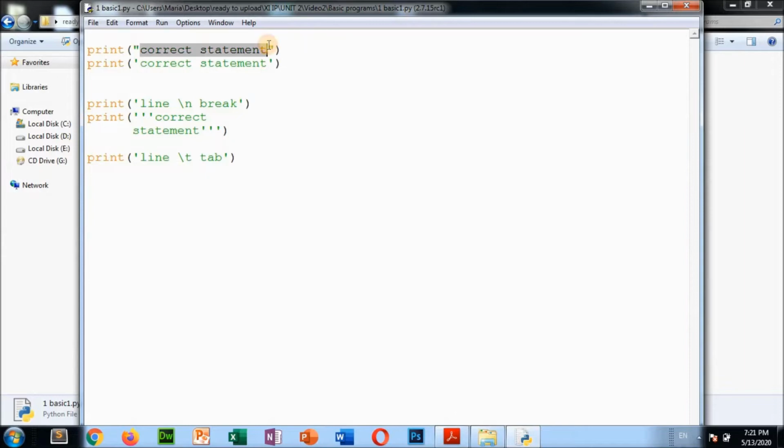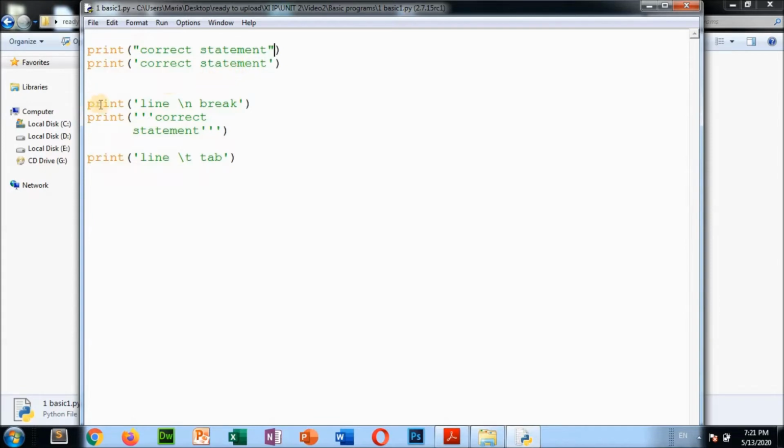So what you want to display, this is a string, that is why everything you want to display you have to write inside single quote or double quote. I am giving here double quote, see, double quote opening and closing, and in the next line here I am giving single quote. So you can give single quote also, or you can give double quote also, both will work. Okay, so now see, print correct statement, it will display correct statement. Again print correct statement, this also it will display.